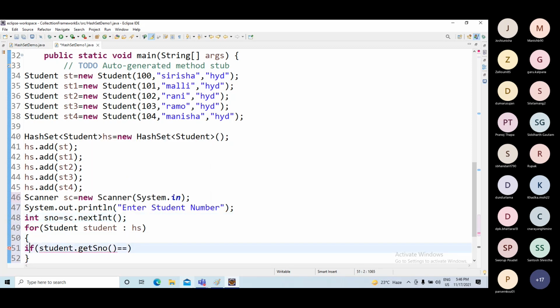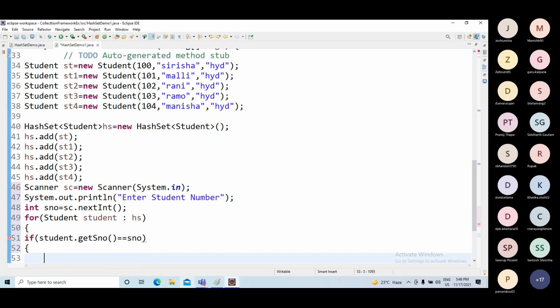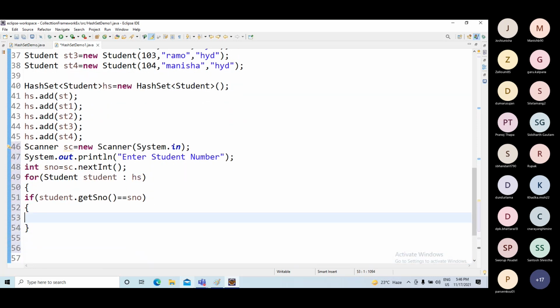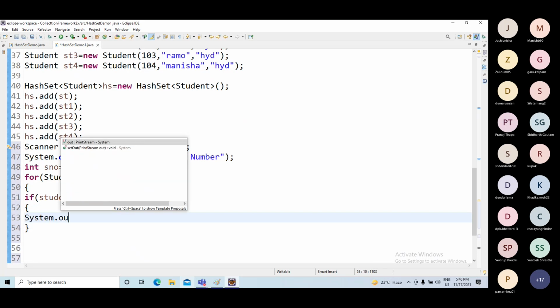Next stage. Now let's observe that if the condition is satisfied, we fetch the data.